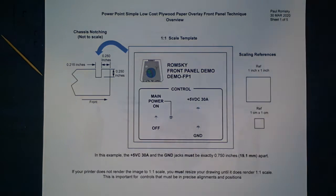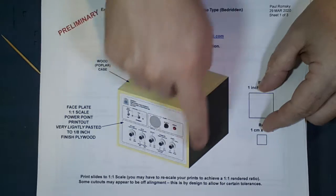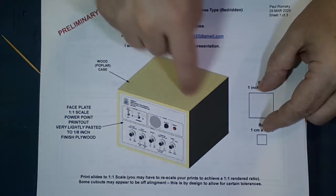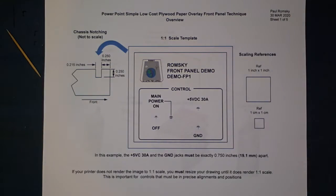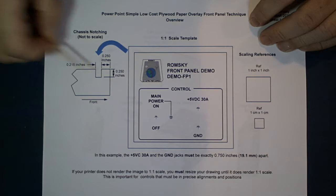And here's an example of one. This is for a ventilator. You're going to have a notch that goes all the way around roughly, and that's going to hold the panel in place. And we'll have another one on the back. So we're not going to get into making the notch, but if you're into woodworking, you'll see that this board will go into a notch.